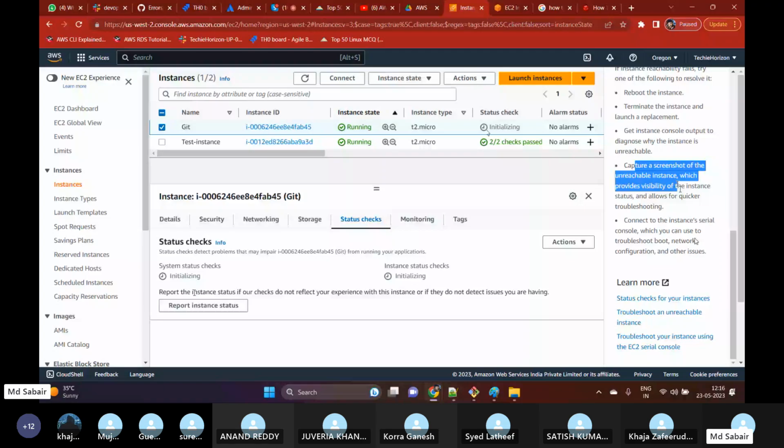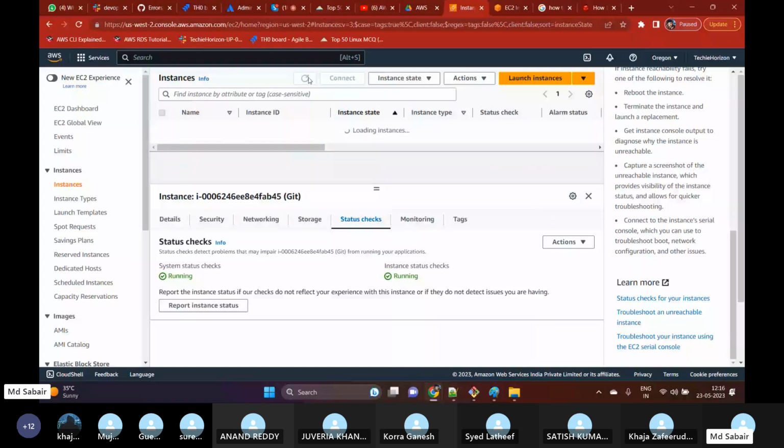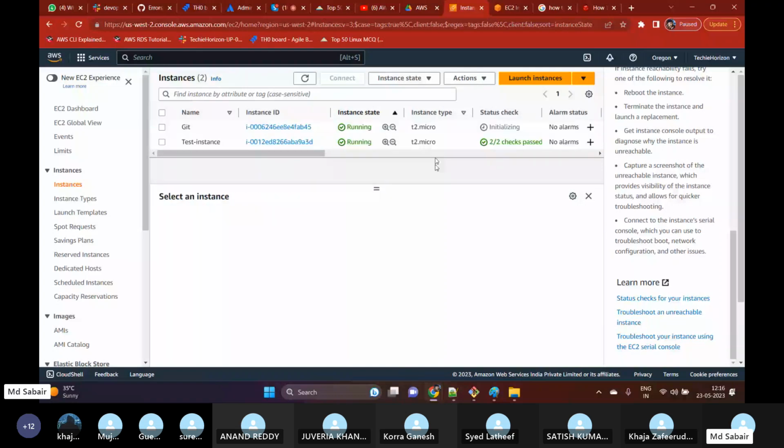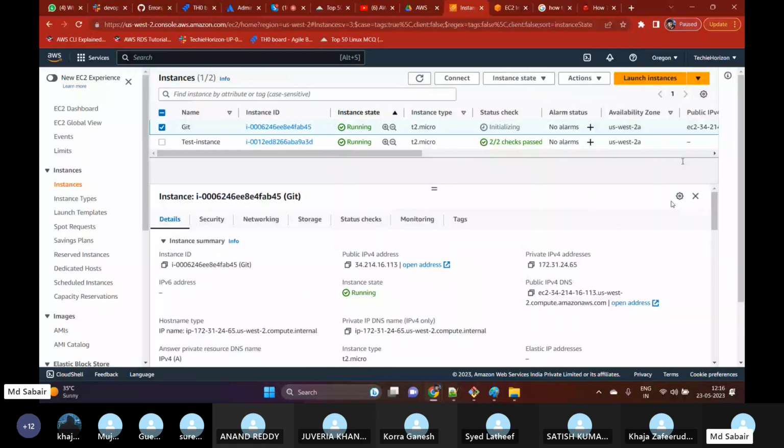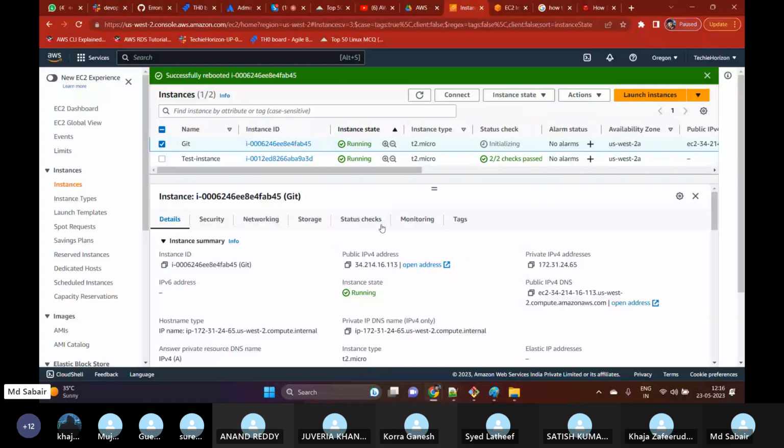Okay, let us try to refresh this. Let me try to reboot this now. There is some issue, guys, with this instance, so let me try to reboot as mentioned. Instance state and then reboot. Most probably reboot will help us resolve this issue. Now we can see the system checks 2 by 2 passed.